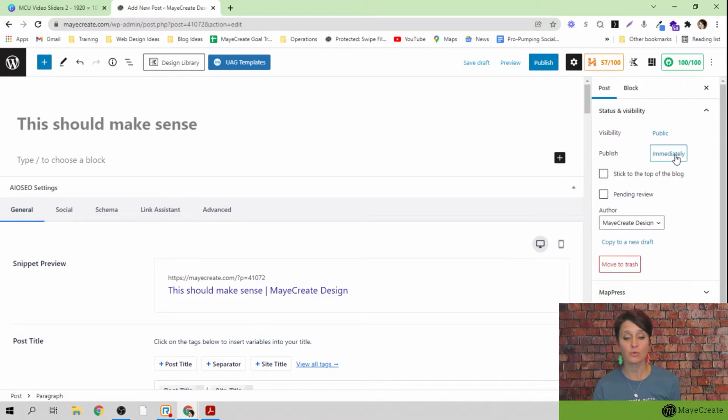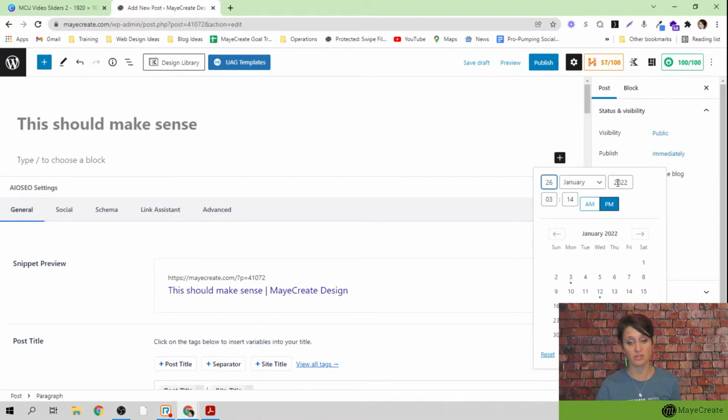Okay, you have the choice of when to publish it. And this can be super, super convenient because if you're writing a bunch of news articles and you want to produce one a week, then you can write them in bulk and then you can publish them when you want them to be published. You could publish it tomorrow, a week from now, a week ago. See, it's pretty fancy.